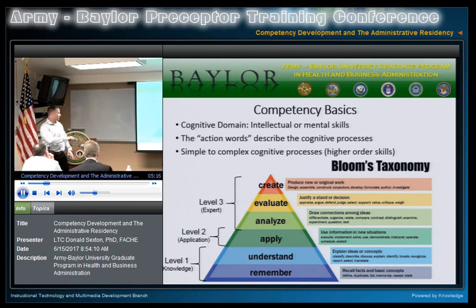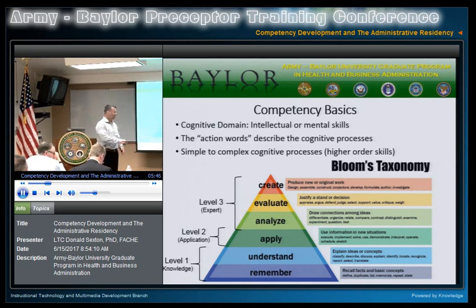If you move from the bottom to the top, it goes from very low-level skills like just remembering requirements or remembering tasks. Like this could be define the 8 steps of a tort claim or something like that. That's as simple as it gets. So you're just remembering it. And then as you start to move up, you get into these higher level cognitive requirements, right? And so you get into understand and apply. And you can see here that there's different levels of learning.